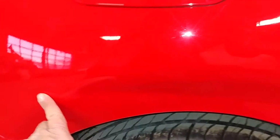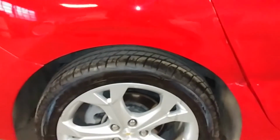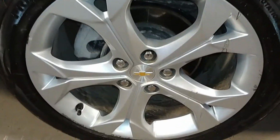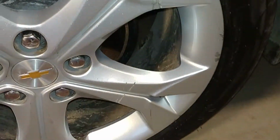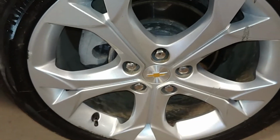This quarter does have a dent from here coming around to down here. I'll say 10 or more with some paint off. All right, so just engulfing. I know it's hard to see, but it's all this right there to there. All right, here's your rear driver's rim. Does have some curbing here, about 3. Some more over here. I'll say 10 or more just to engulf it all. Your tire tread is at 10:30 seconds here.